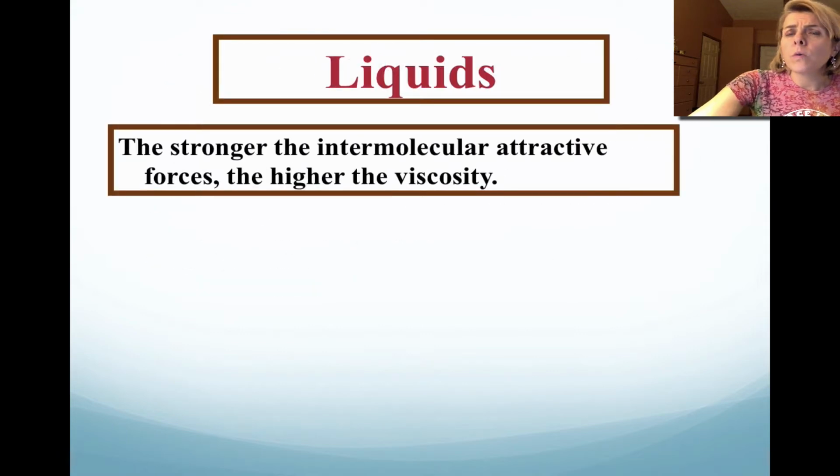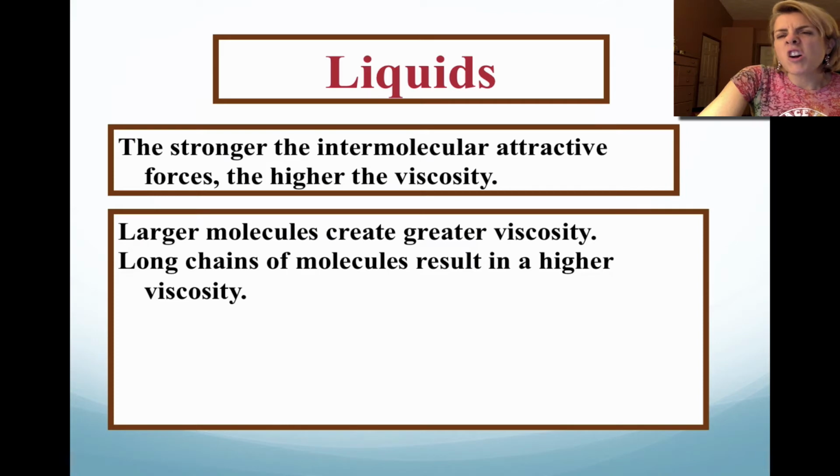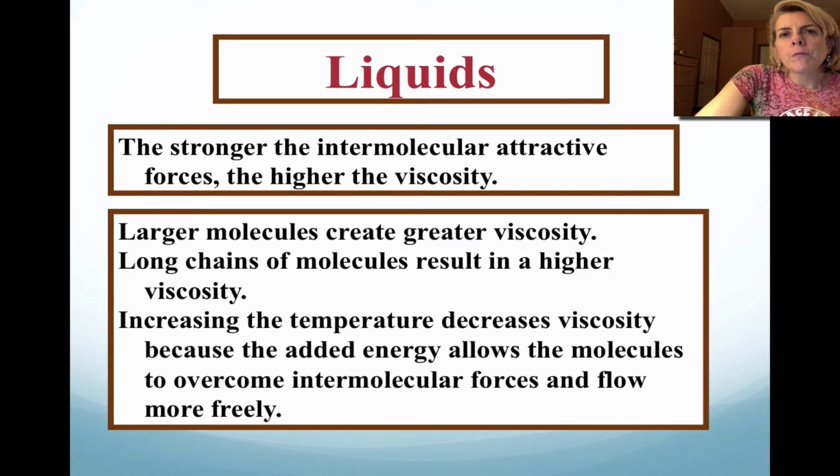Okay, liquids. So we talked about the different types of intermolecular forces. If we have hydrogen bonding, we potentially could have higher viscosity. And viscosity is the resistance to flow of a liquid. The larger the molecule, the greater the viscosity. Honey is a polymer, and it tends to have a very high viscosity, and that's because it has a longer chain. However, if we were to heat up that honey and put it in the microwave, I don't know if you're like me, I do that occasionally, you'll notice that the viscosity actually decreases because you're adding energy and causing the molecules to overcome their attractive forces.